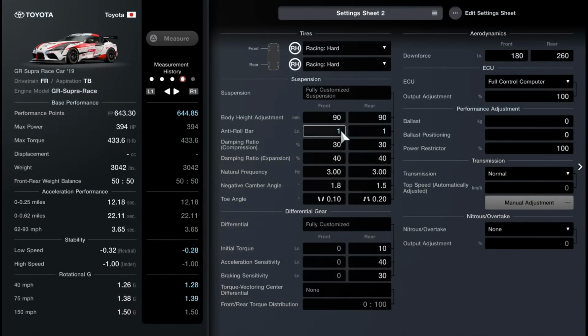Now we'll try full soft. This is a very rare setup option, and you'll never see it on a high-end race car. The body roll will make cornering very sloppy, and the car will lose control much easier.